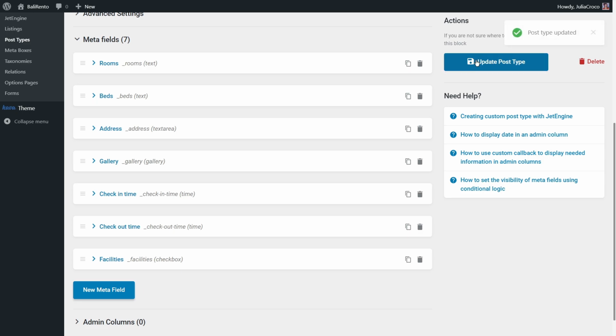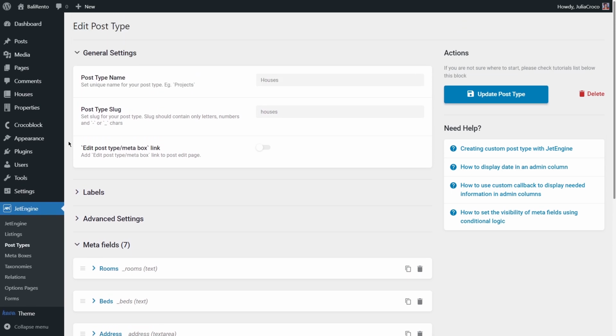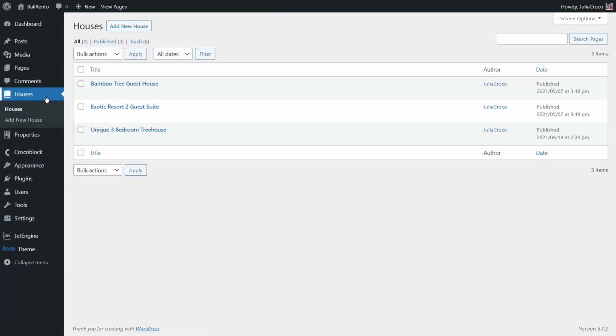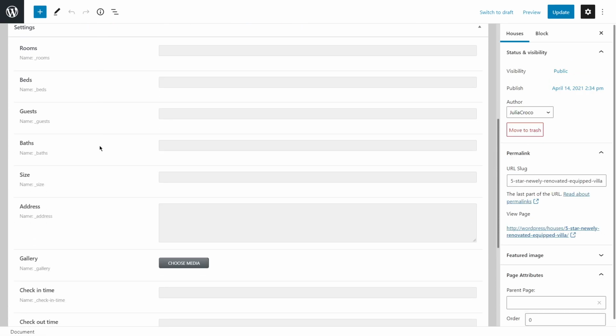Now you're free to display the content you've added into the custom meta fields using, for example, Gutenberg. Unlike the classic editor, Gutenberg allows you to play with the blocks and customize the layout easily, which is absolutely perfect, especially for beginners. But first of all, we need to fill in the meta fields with information. For that, open your CPT and edit the post. Scroll down a bit to find meta fields on the post page. As you can see, there are the meta fields that I just added.